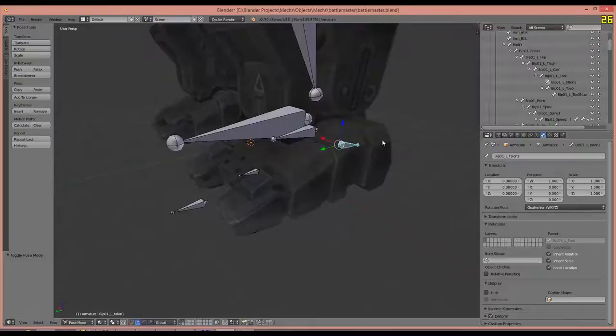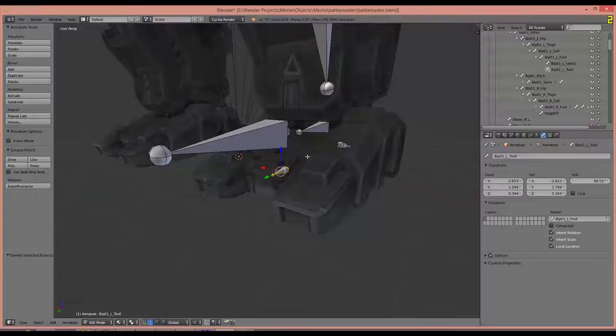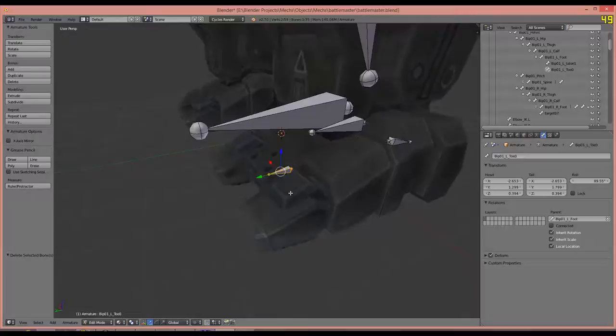This is actually a really simple foot. A lot of the mechs have much more complicated geometry. Each toe will have its own bone. Some of the toes, especially on things like the chicken-legged types of mechs, are going to have three bones: one for the base, then a middle bone, and then a toe bone that you can all control. It's kind of nice. But this is just a very, very simple mech here. All right, let's do the same thing on this side.